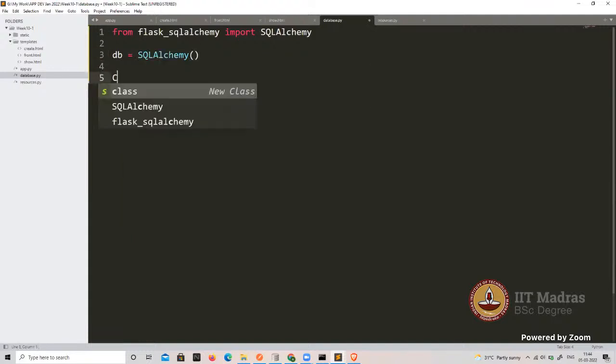That's it. And then we'll create a class, not the capital one. This is the user class. Here we will define the fields that we want to save.